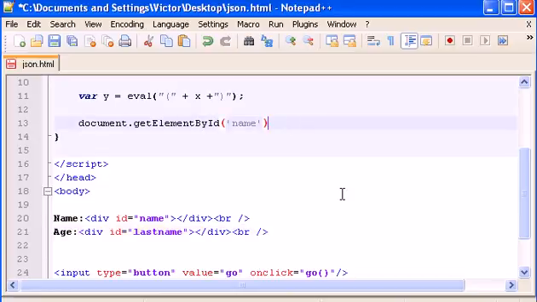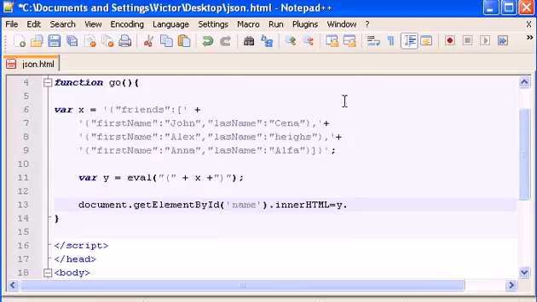So get element by name dot inner HTML is going to be equal to y, which is the transformation, and dot friends.